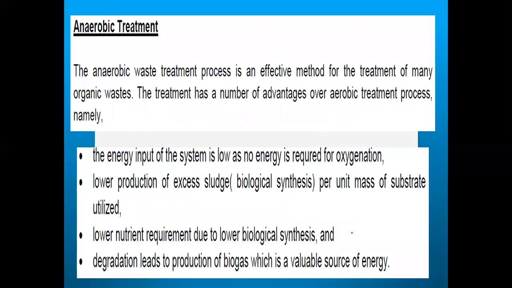Next one, anaerobic treatment. So what is the meaning of anaerobic treatment? In the absence of oxygen, right? The anaerobic waste treatment process is an effective method for the treatment of many organic wastes. So the anaerobic process is also one of the effective methods to treat organic waste. The treatment has a number of advantages over the aerobic treatment process. Then what are the advantages here?